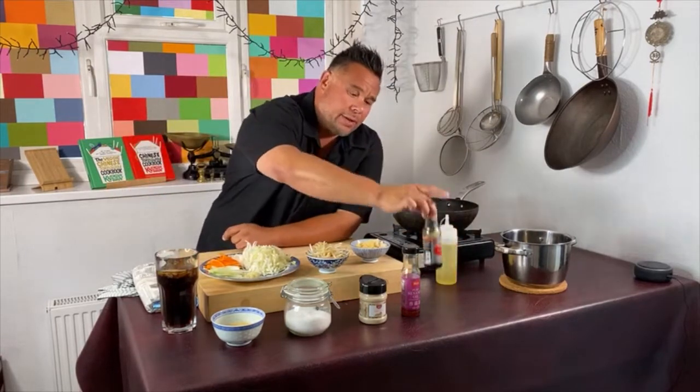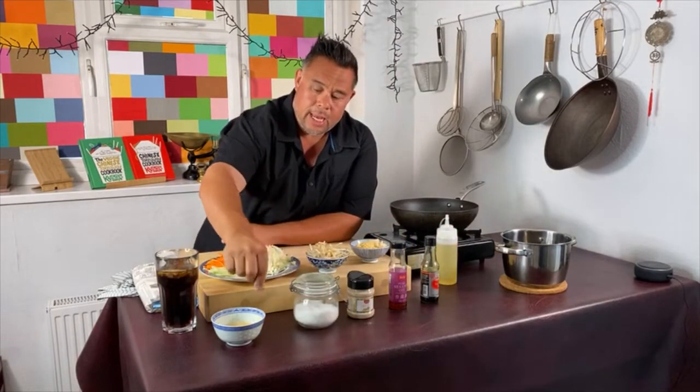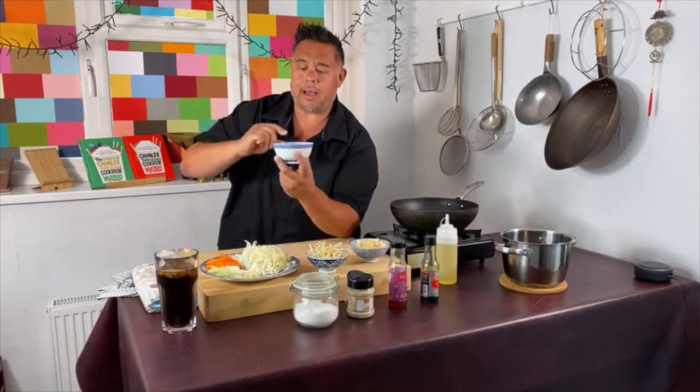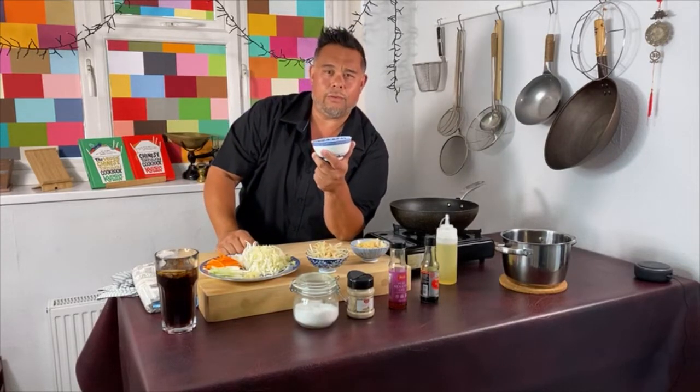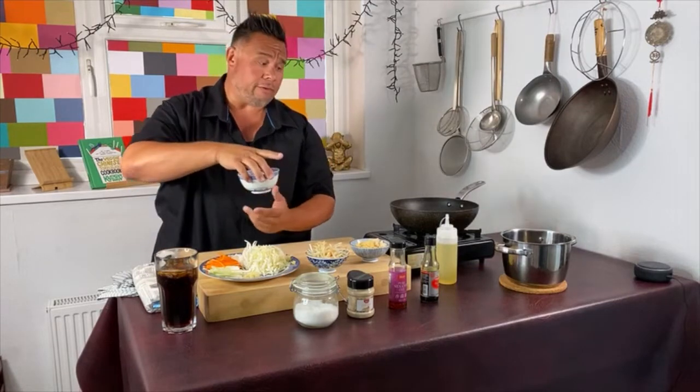We have some light soy sauce, some sesame oil, some white pepper, some salt, and a beaten egg with about a teaspoon, 2 teaspoons of corn flour. This is just going to make sure that when we wrap, they don't come unwrapped when we're frying them.